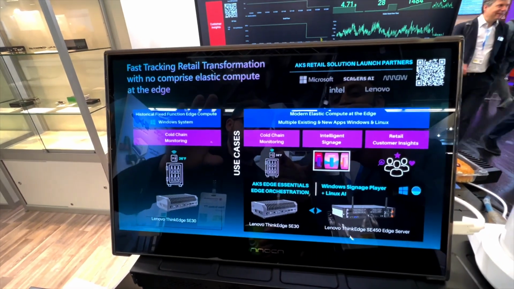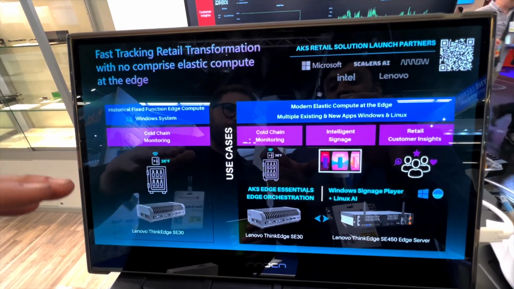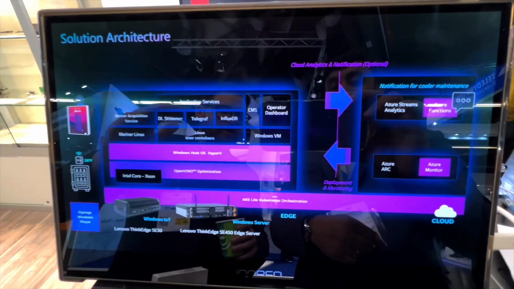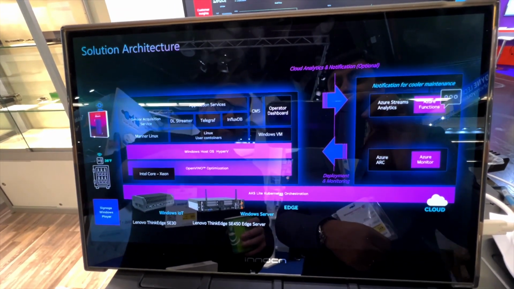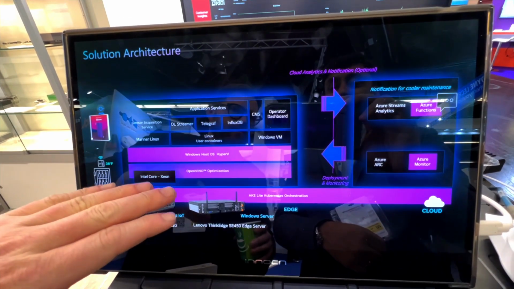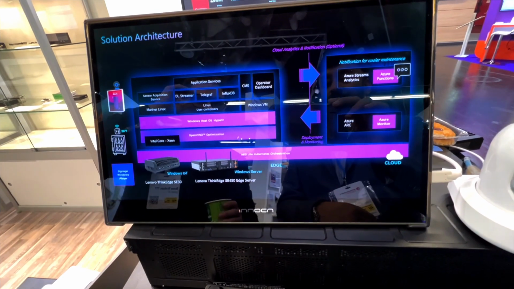Here you can see the from-to scenario. Traditionally in a retail environment, you might have fixed function purpose-built devices like the SE30 for cold chain monitoring, and now you can scale up new workloads over time. So we've also used Intel for AI-based optimization, so you can see this highly performant AI workload here.